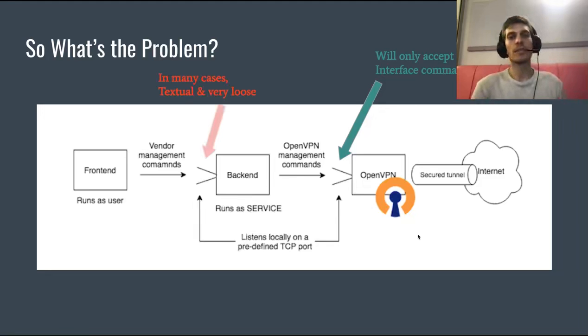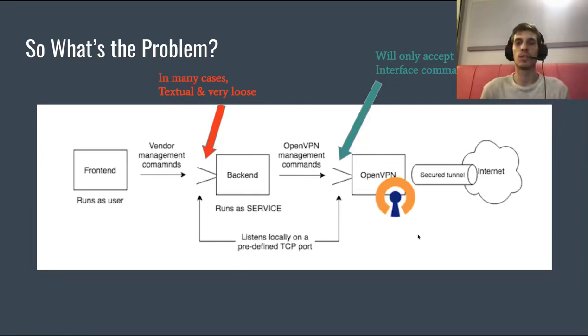And we have this second listener, which waits for vendor management commands. But what we found is in many cases, these commands are textual and very loose. So the backend service is not doing such a great job at checking what commands it tries to parse, and in many cases it will be very loose.